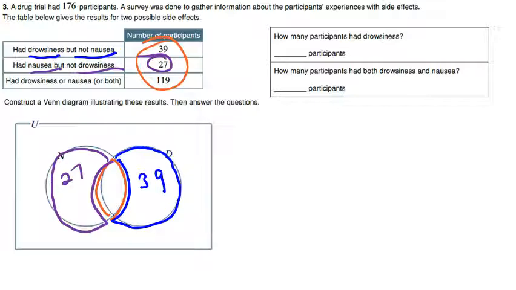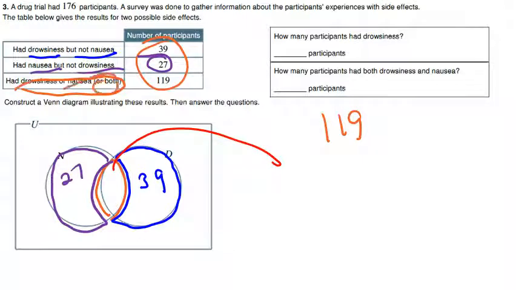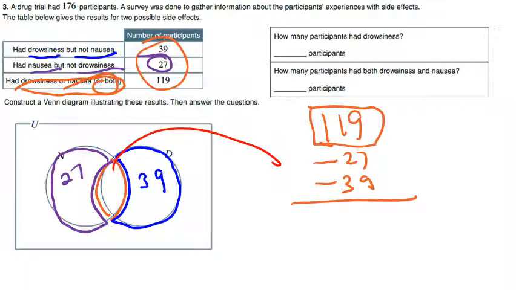Okay? Now, how can I fill in this location right here? Right up in there. The wrong color, but who cares, right? Well, you know that there was 119 people that had either one of them or both. There's 119 people contained in both of these circles here. So in order to find out, 119 people in these two circles. Well, we've already found 27 of them. We also found 39 of them. So of the 119, how many are missing still? 53. 53 are missing, so we know there's 53 people contained inside this particular region here.